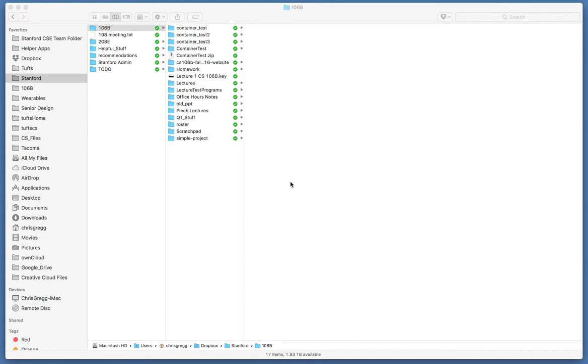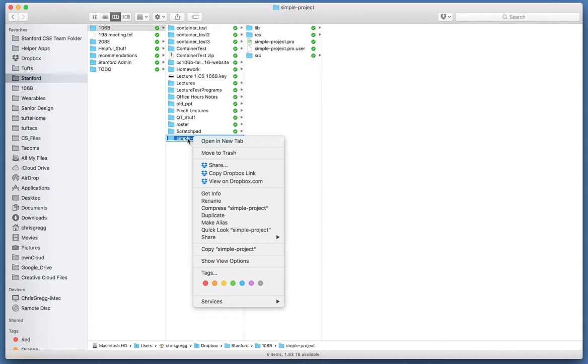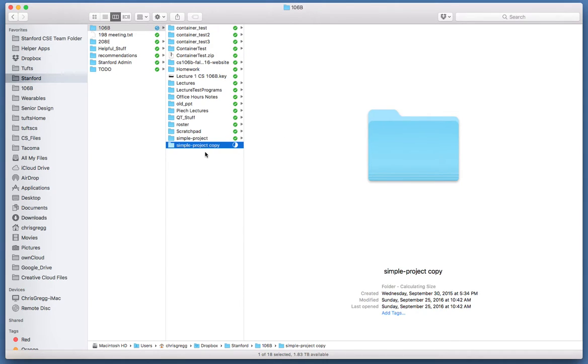In fact, I would suggest the simple project. Once you make the copy, you change a couple of files and delete another file, and then you can open it up and you will be off to the races. All right, so right here I've got the simple project. And what I'm going to do, and this is on my Mac, the instructions should be relatively similar for Windows or Linux. The basic idea here is first make a copy of this project.